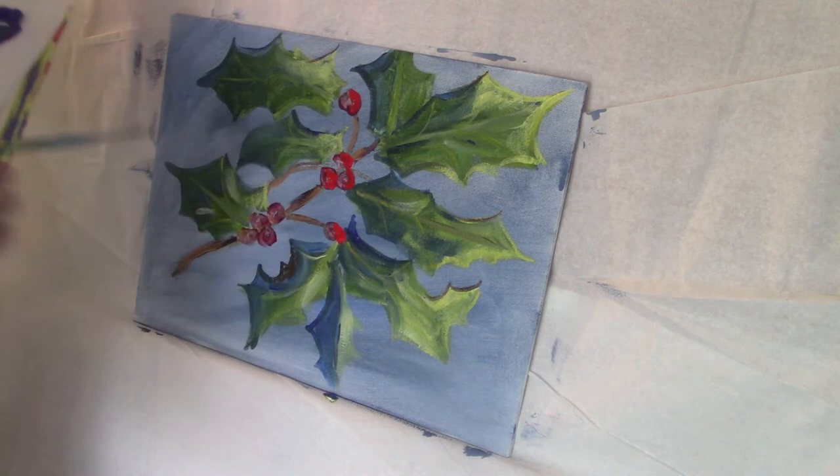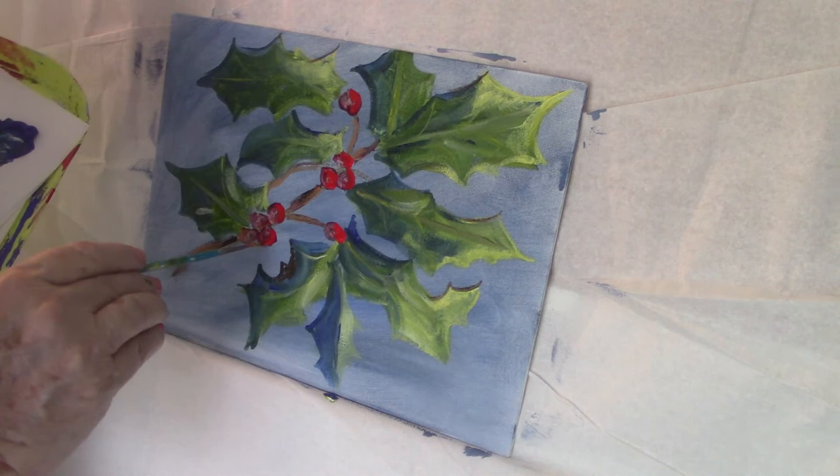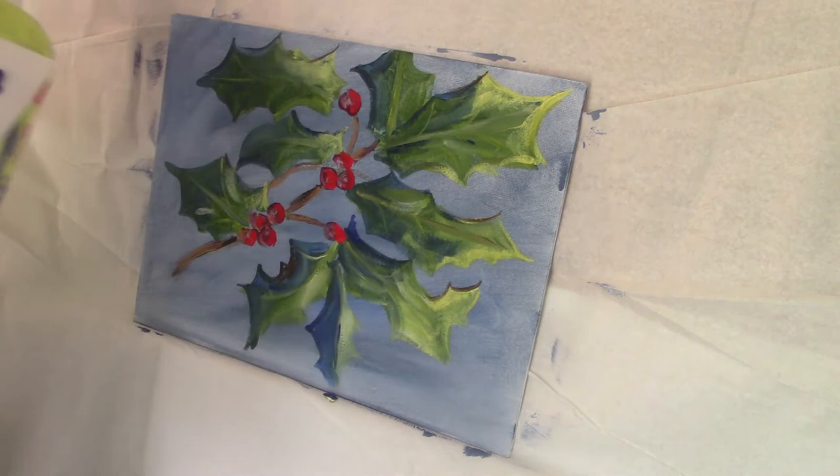I added pyrrole red to my palette. I think that's how you pronounce it. It's how I pronounce it anyway. And that is very opaque and gives me a lovely bright color for the holly berries. And I'll use the alizarin crimson as the shadow on that. And I think I mix it with a little raw amber, which is also a very nice neutral for shadows.